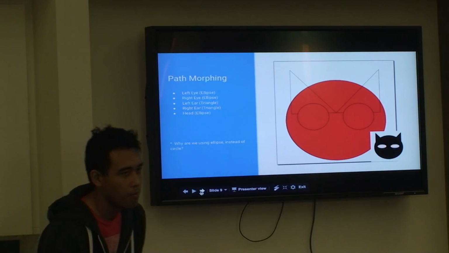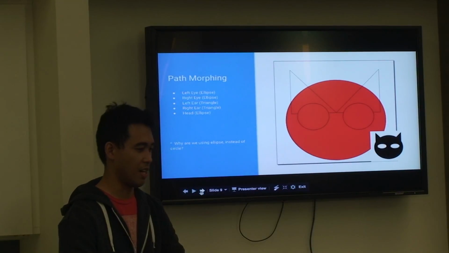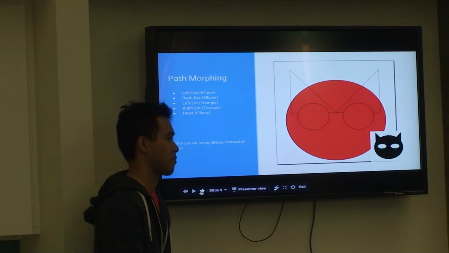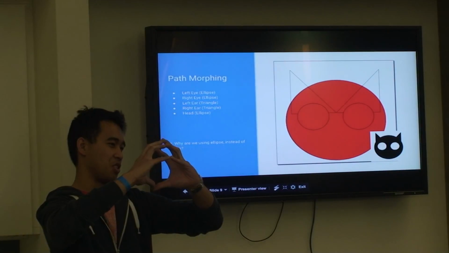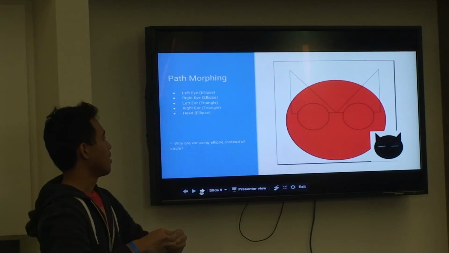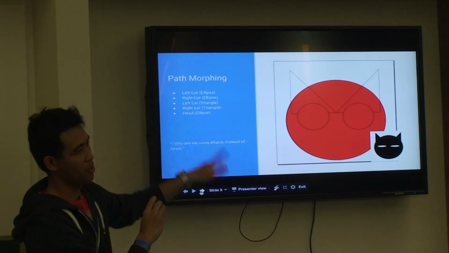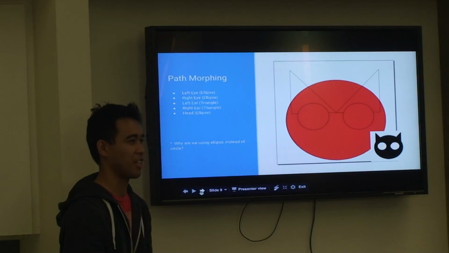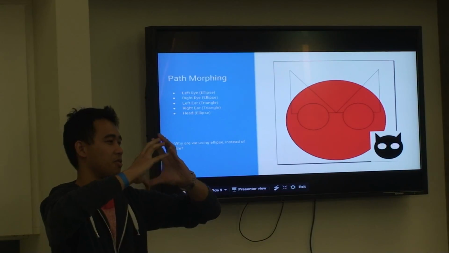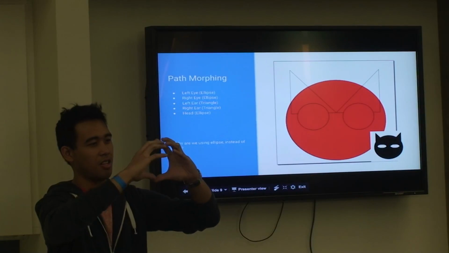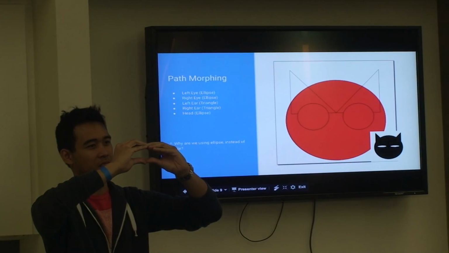The thing is, with path morphing, one of the hard parts about it is that when you morph something, it has to retain the same shape. This is a circle, but this is not, right? And you can't go from circle to ellipse when you morph. You kind of want to hack it and trick it into thinking that this is an ellipse, which kind of makes sense, right? This is an ellipse, this is an ellipse. All the difference is the radius on the top and bottom part are just a little smaller, right?